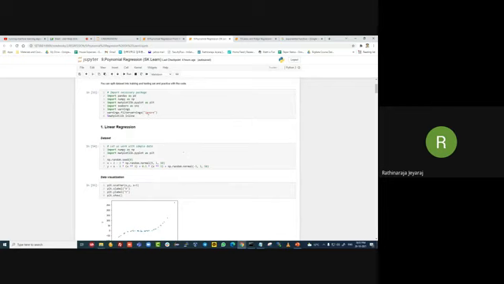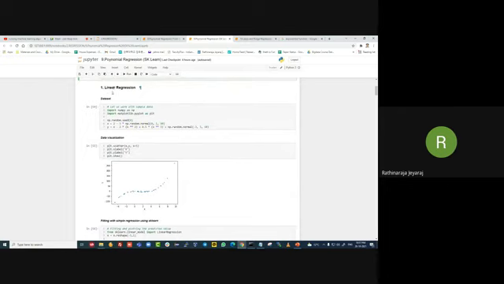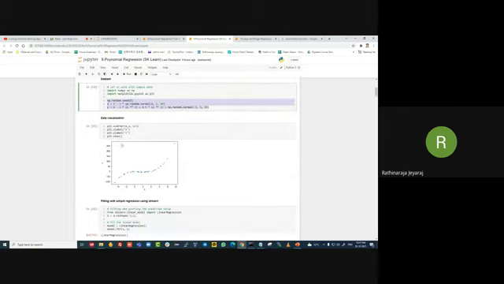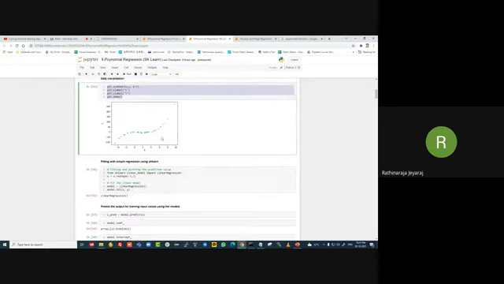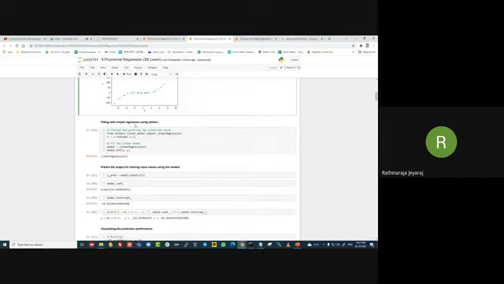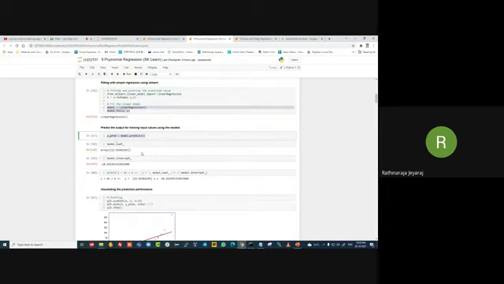So what I do now, I imported all the necessary libraries. And first I do linear regression. I generated some data set. For now, I plot the data set. It exhibits this data point shape. Now fitting with simple linear regression. So I use the sklearn library. I fit them. I predict the value for x.